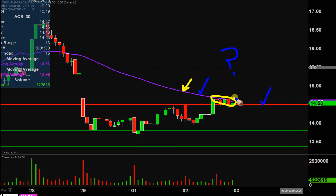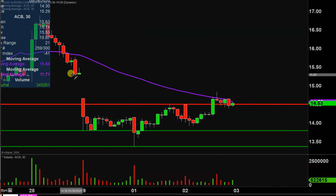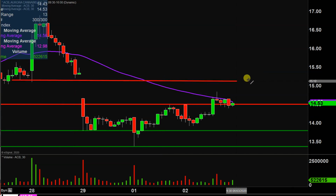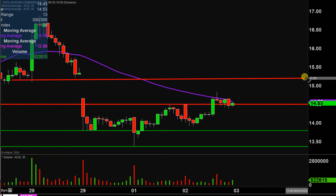So, no such thing as a guarantee, but my core point here is if the price can start to get some separation from $14.50 to the upside, that could very well create that much more buying pressure, just because it's the self-fulfilling prophecy of, hey, it's a breakout and it's continuing to break out. So watch that level and just general area very, very closely. In the event the price does continue to separate, then the next key overall level of resistance headed into Wednesday is right up there around $15.20. So like I said, a lot of people are going to be watching, wondering, can this price finally get the breakout? Let's see what happens.